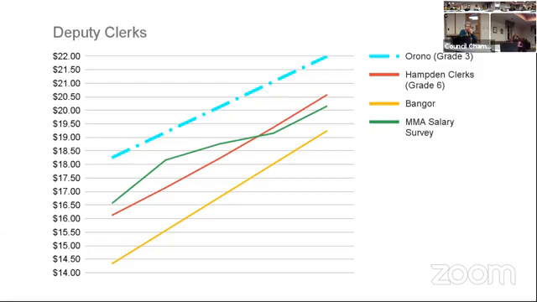There are just so many different specialties that people are classified as on the MMA survey and on their own scales. For just clerks alone, there's probably 3 or 4 different ones listed on the MMA survey. And it's very difficult when ours covers such a broad spectrum to match our apples to our apples versus our apples to our mangoes. I like mangoes.